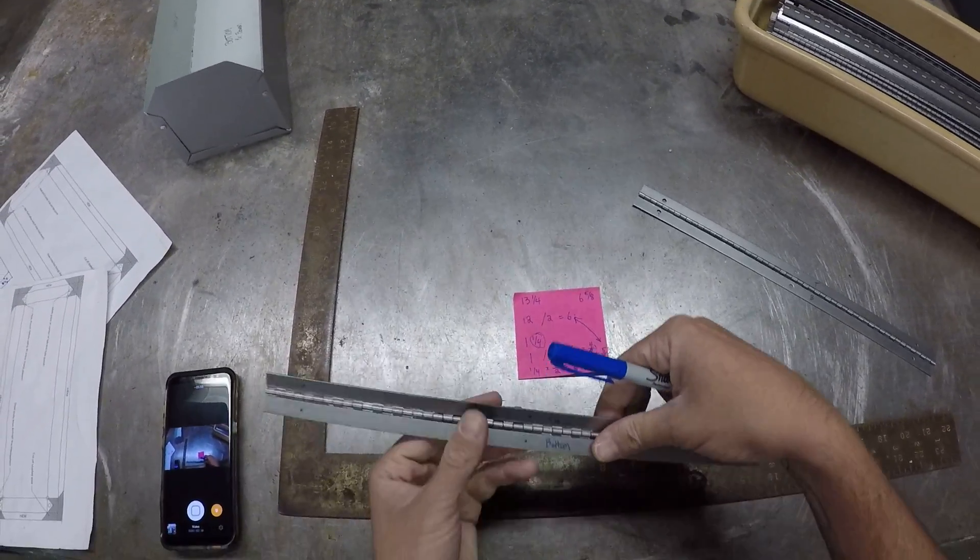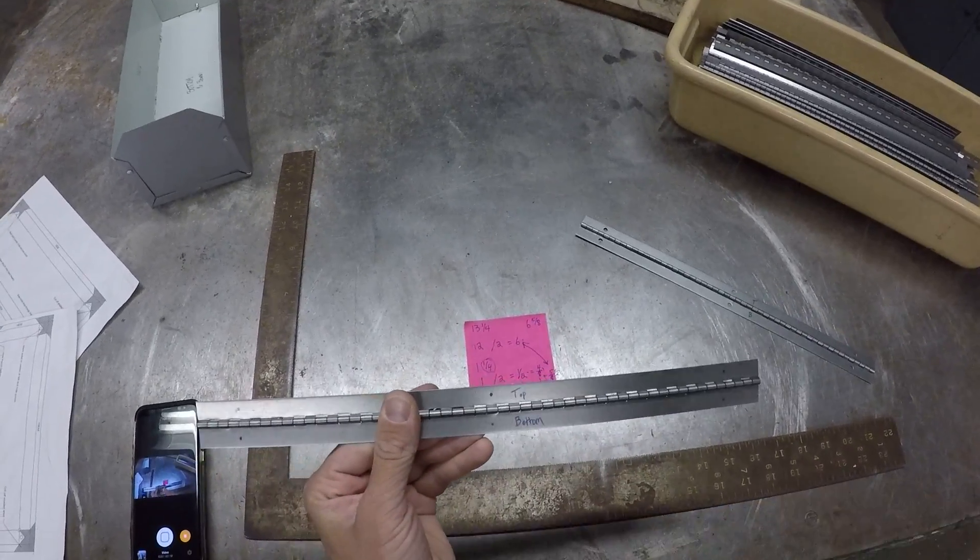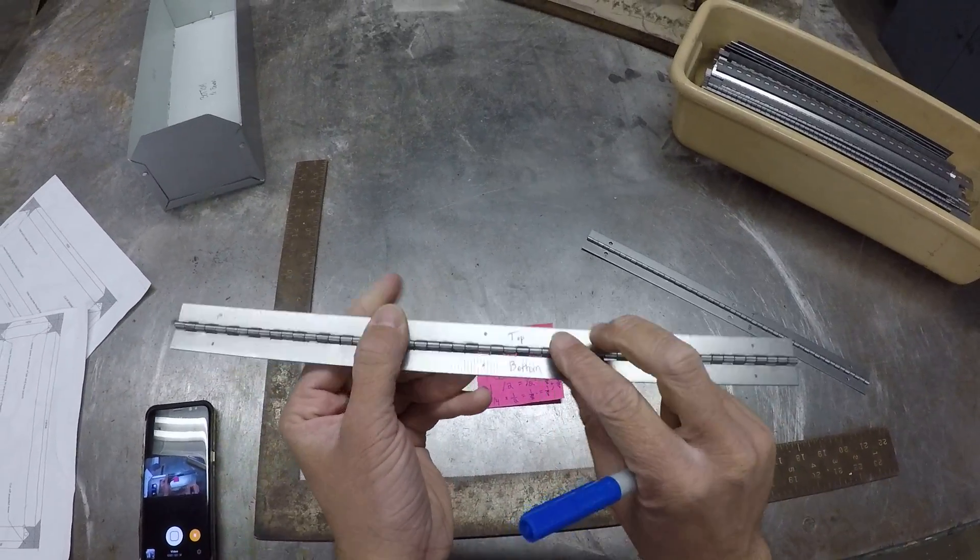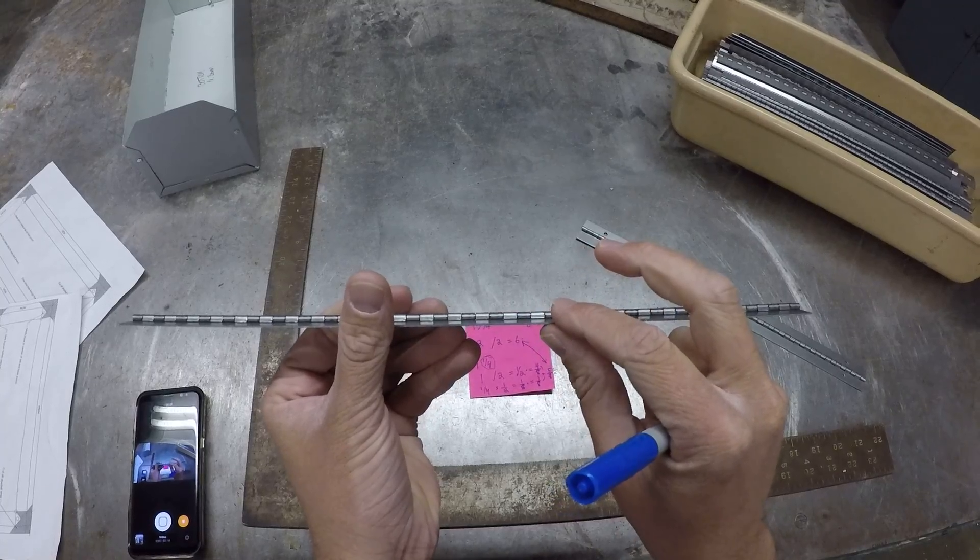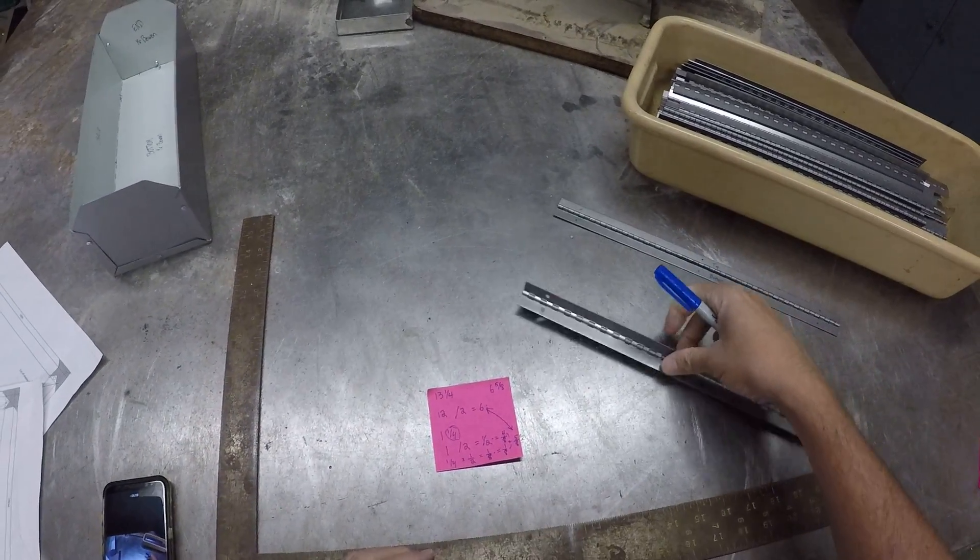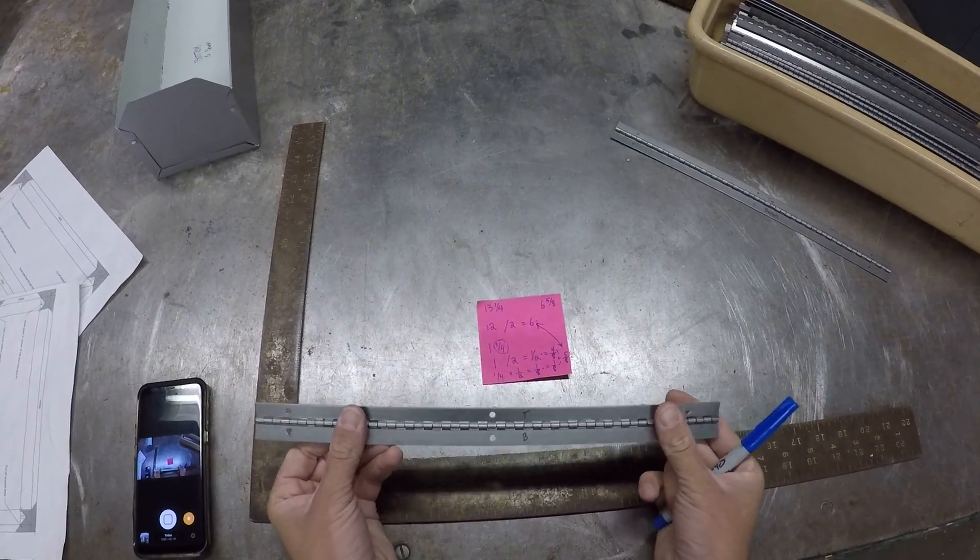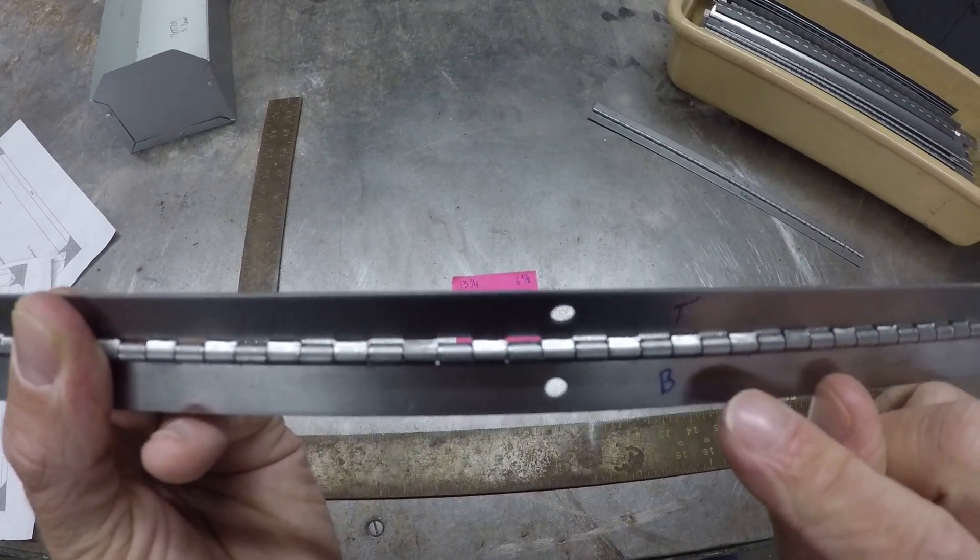So I'm going to set this to the side. You would go and hole punch all of these. It's going to take some aggressive hole punching because the metal is a little thicker. I've already gone ahead and hole punched a hinge. I have a T and a B.